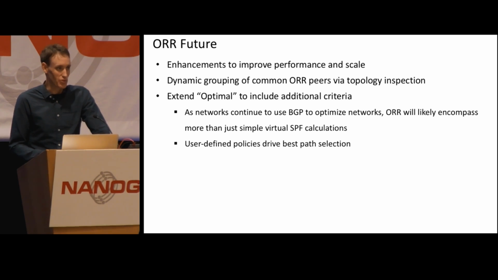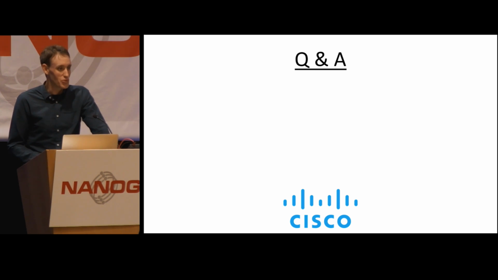The nice thing about something like a virtual route reflector is you get enhanced velocity with features. It's easy to spin up new ones that have new features. I'm not touching a hardware router deep in my network. So it's easy to add these enhancements over time. And that's it, if anybody has any questions.